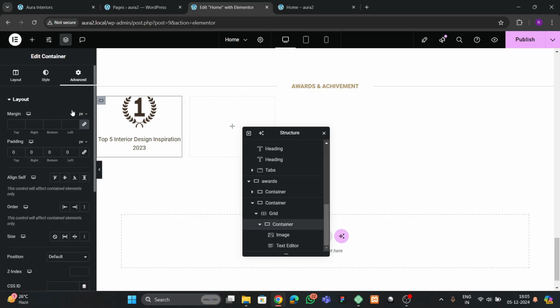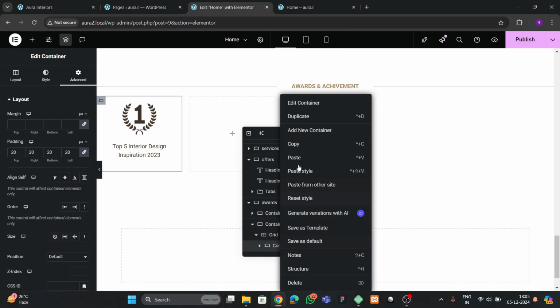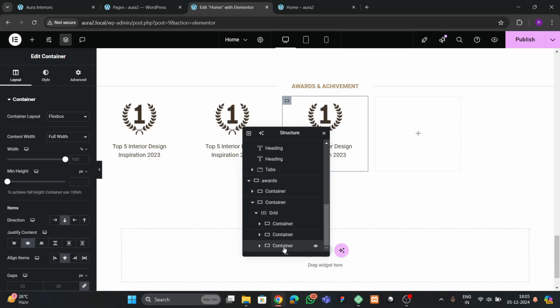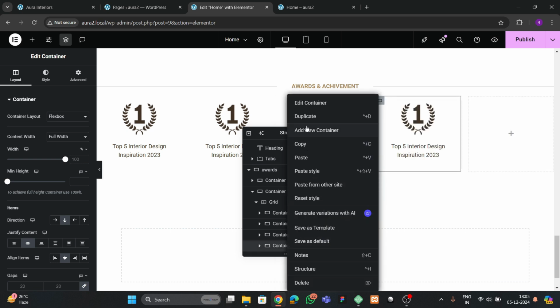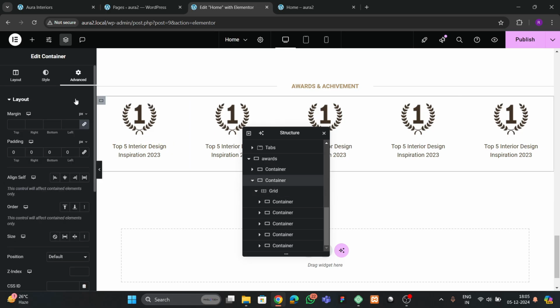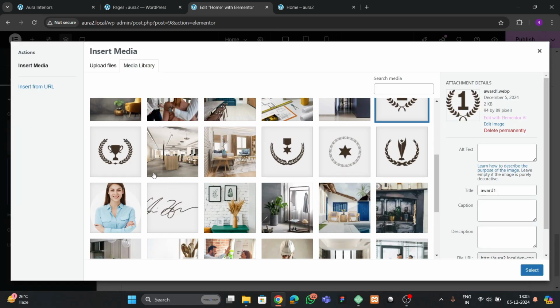We can go to this container, and we can add some padding to this, 30 or 20 pixels. Okay, so now what we can do, we can have this container. So let's duplicate this 5 times, 4, and we can duplicate this one more time. So this is 5. Now you have to just click on this container, and here we can add 30. Okay, now we can click on this and we can choose this.